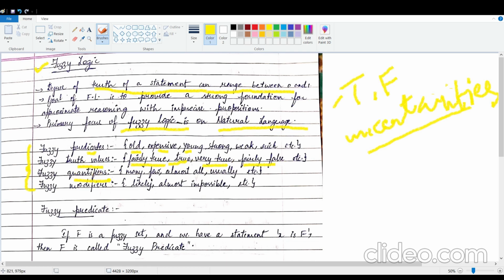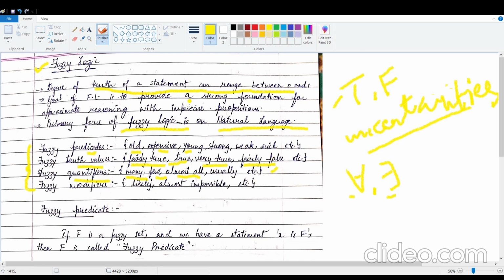Fuzzy quantifiers. In predicate logic, that's the first place where we saw quantifiers, and over there we had just a couple of them: for all and there exists. Over here we have more quantifiers, the reason being you can have words like many, few, almost all. If you look at all of these, they're ambiguous. With for all and there exists, you can clearly say that you're talking about an entire entity or some entity that exists. But when you say many, that is a very ambiguous definition. Some might consider 3 out of 4 as many. Another person might consider 2 out of 4 as many. So everyone has their own definitions, and that is the reason these quantifiers are ambiguous.